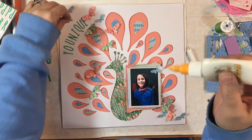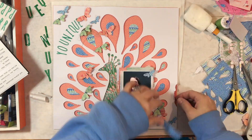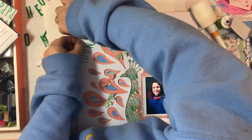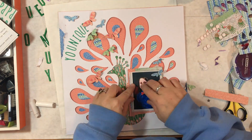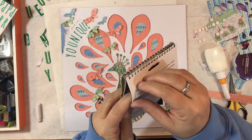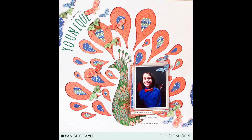I go ahead and glue down all of the butterflies, gluing in the center and maybe a little on the parts where I put the foam. I decide it needs a little something else, so I rip some of that same blue paper and put it behind one area, then rip a little of the white up in the corner. It was a bit tricky because of the foam underneath, but it worked out. I had some enamel dots I was going to use but forgot to add them — I think it looks fine without them. Then I add Tim Holtz phrase stickers: 'use your wings,' 'be your beautiful self,' 'do more than exist,' and 'creativity takes courage.'